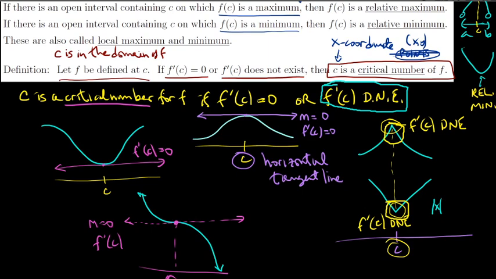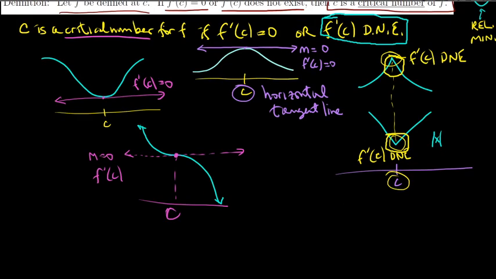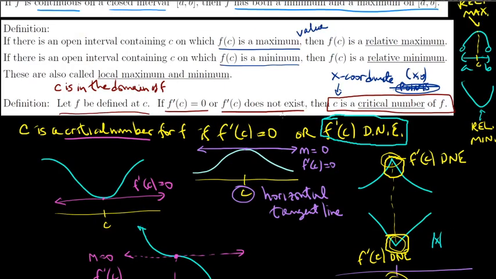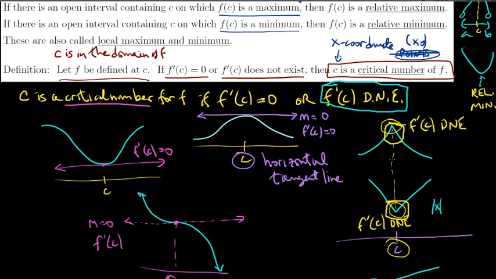Or if the derivative doesn't exist, let's suppose we have a graph that looks like this. It's very steep here, and then all of a sudden it's not so steep. So this point would not be a minimum or a maximum, but it's still a critical number because the derivative fails to exist there. You can call this a joint or a kink in the function. So this C, let's say this is my C here, is still a critical number because the derivative fails to exist. So that's the idea of a critical number.